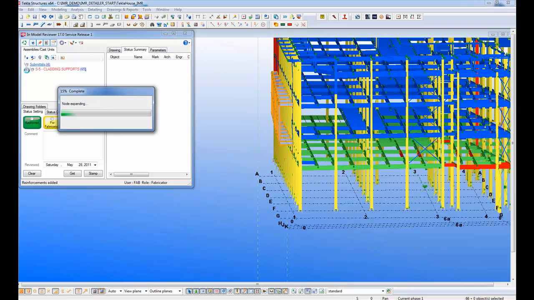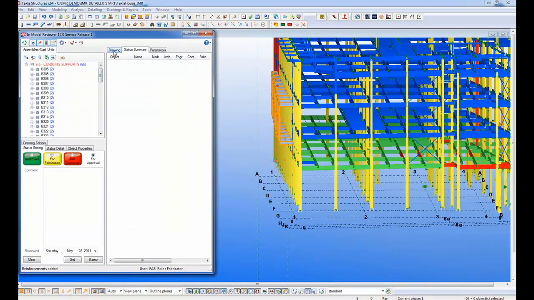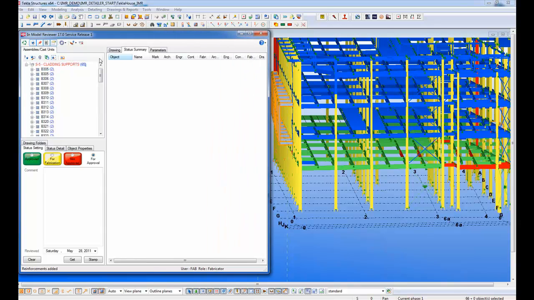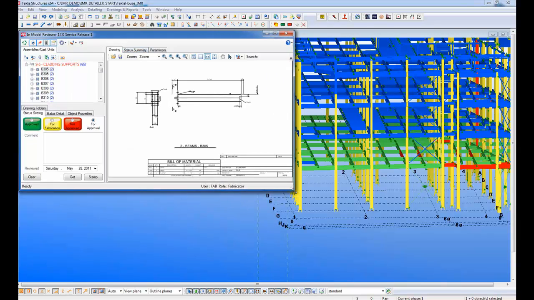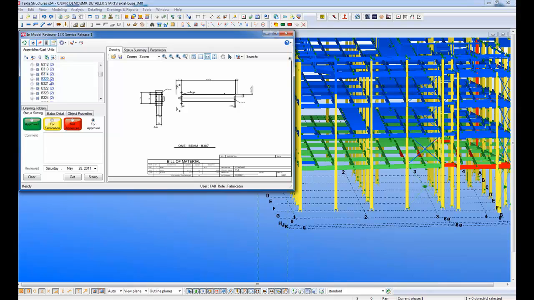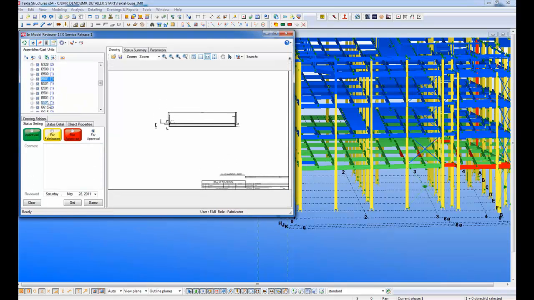So if I go ahead and expand the tree of this cladding supports submittal, I as the detailer can just verify that all my drawings have come in, and I'll hit the drawing tab here. So here I can see the single assembly sheet drawings for all the different pieces. All the different piece marks have their unique drawings. Now, of course, if there's more than one assembly, like here, for example, B501, there is only one PDF drawing for that.